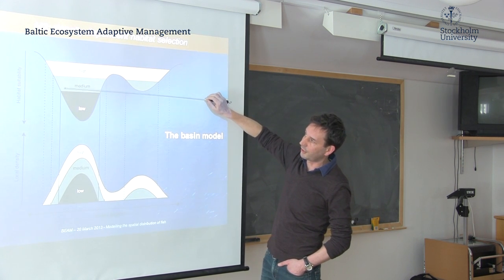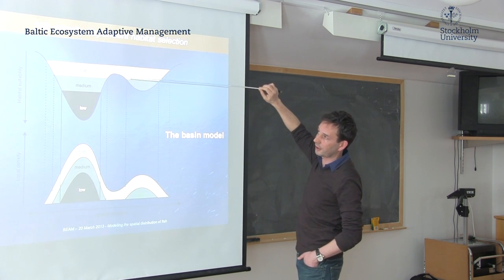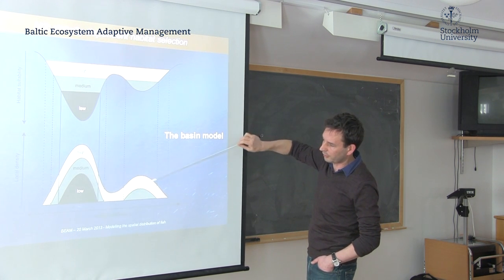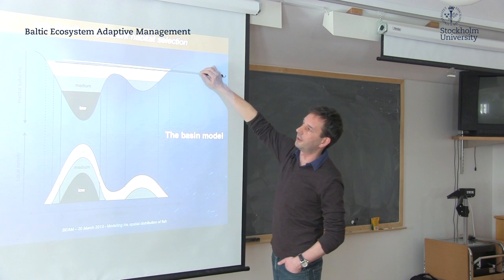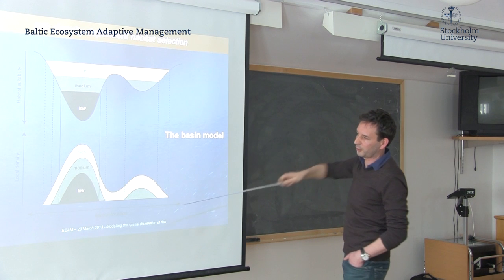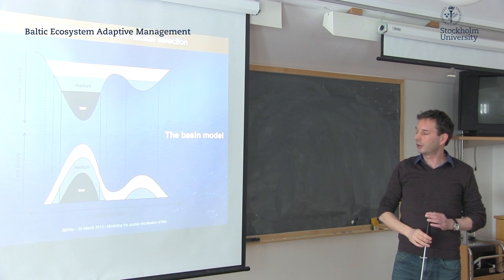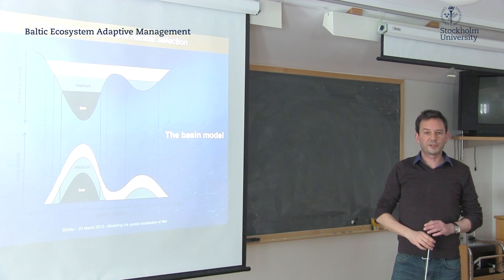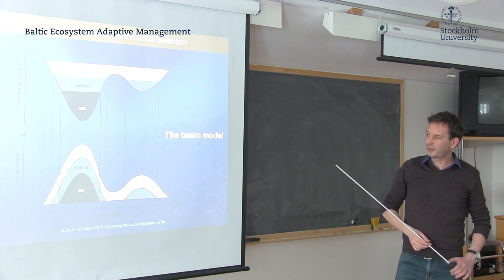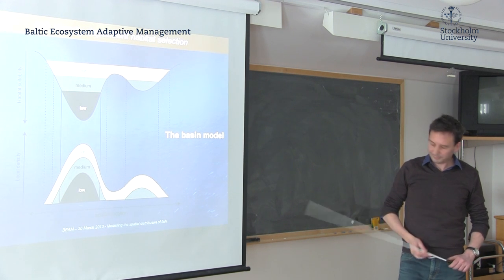As you raise the number of individuals, they occupy more and more space, and they might even start to occupy other areas, and you get this type of model. And as abundance gets higher again, they can occupy almost the entire space, and you have distributions of that shape. Okay. So there's a good theoretical formulation for the basin model, which has been made by Alec McCall for the Pacific small pelagic fish. That's quite an interesting work that's been done.